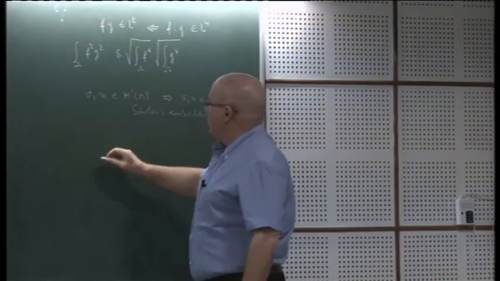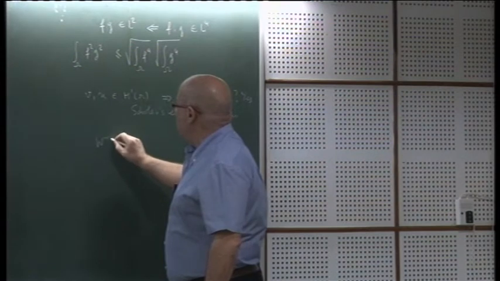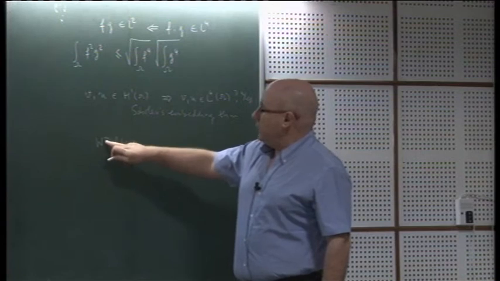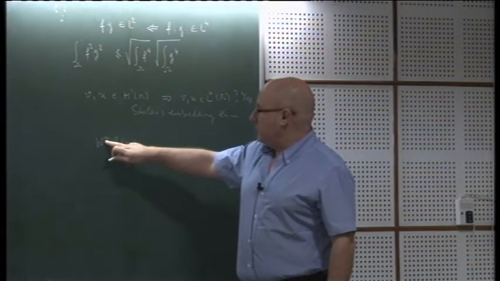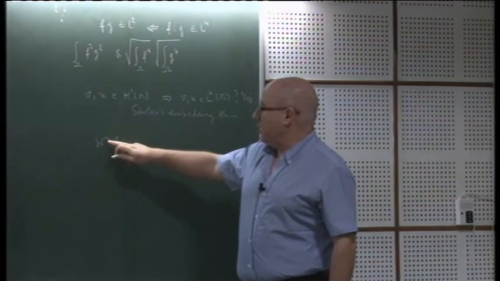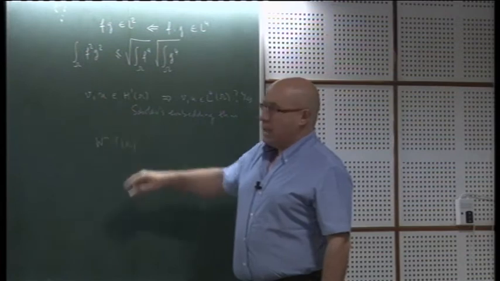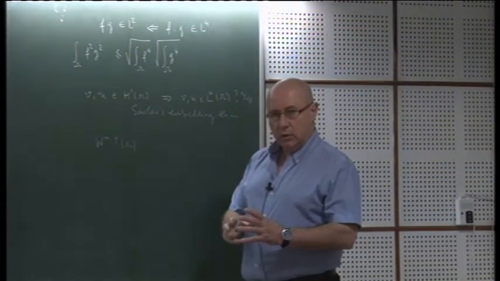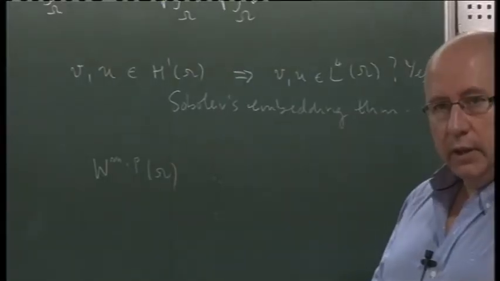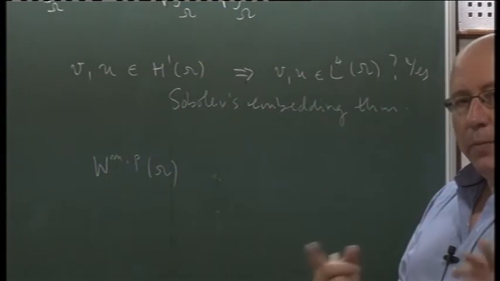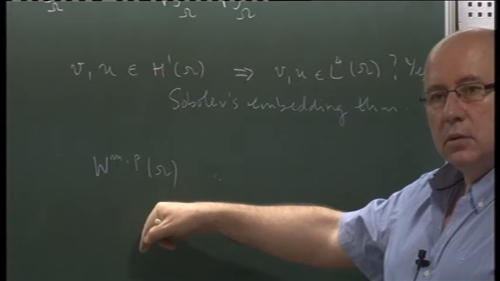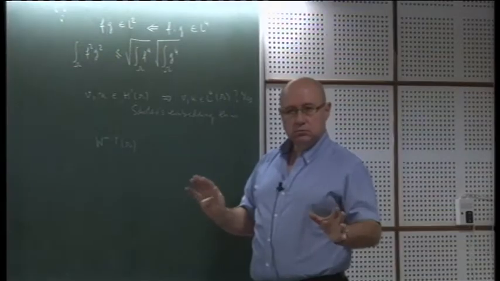You know that the Sobolev spaces are usually written W^{m,p}, where m means that derivatives of order up to m belong to L^p. If you increase m, you get a smaller space, you get more regularity. If you increase p, you get a smaller space, you get more regularity. But the problem is, how do you compare spaces in which, for example, m increases but p decreases? That is not trivial.